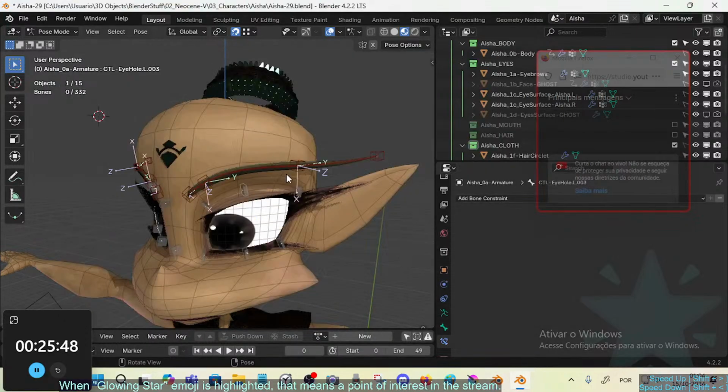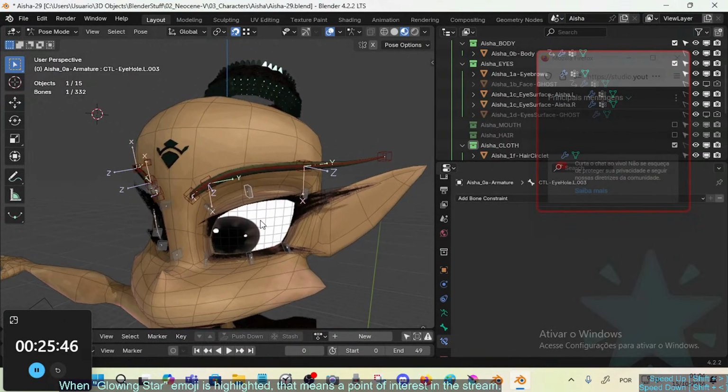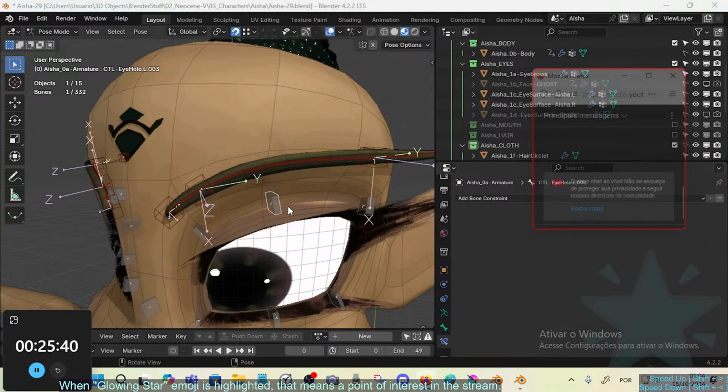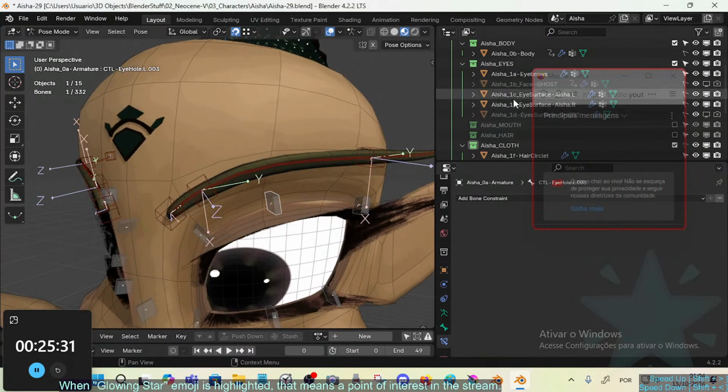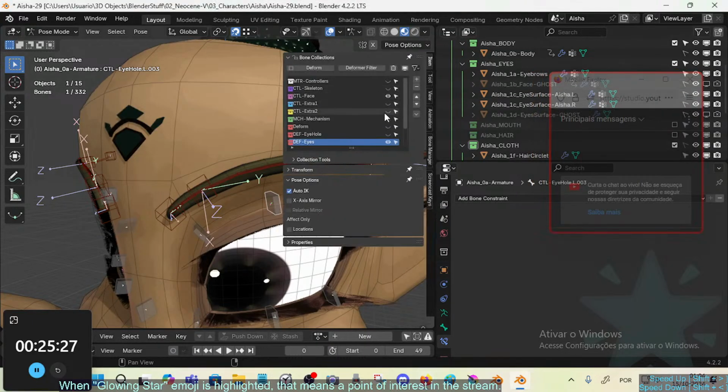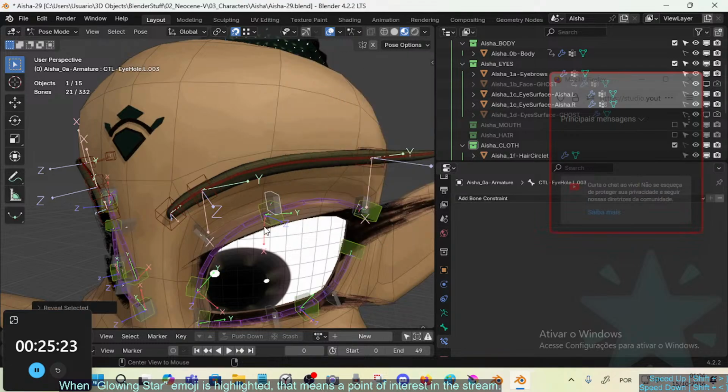Alright, no problems there, you see. So we cannot shrink wrap this to the face ghost, because if we do that, these are bones which, no, hold on, they are not shrink wrapped to anything. It's time to shrink wrap them, right? The eyelids are shrink wrapped. Why?